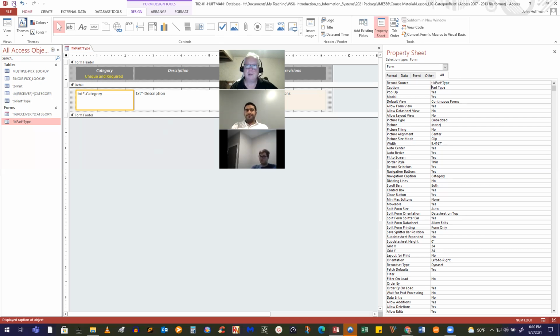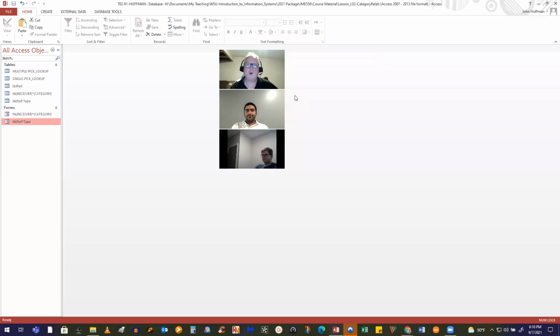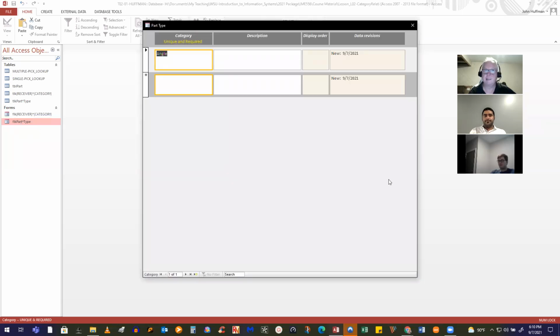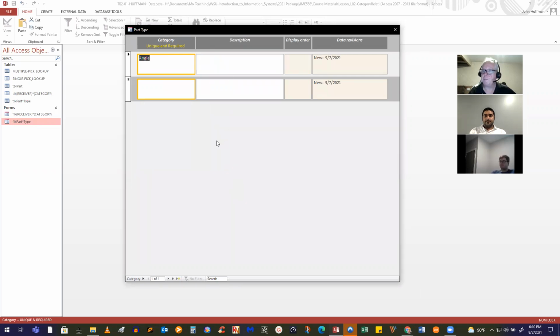Save it, close it down. In fact, I'm going to open it up right now because I can do that if I want to. I don't have to have it just opening up from the field. I'm going to open it up and you'll see there it is, and it says part type up here. Actually, it isn't the tab, it's just a bar up here because this is what's called a dialog box. When it pops up, you can't do anything else except work with it. So you've got to close it down to get to something else.